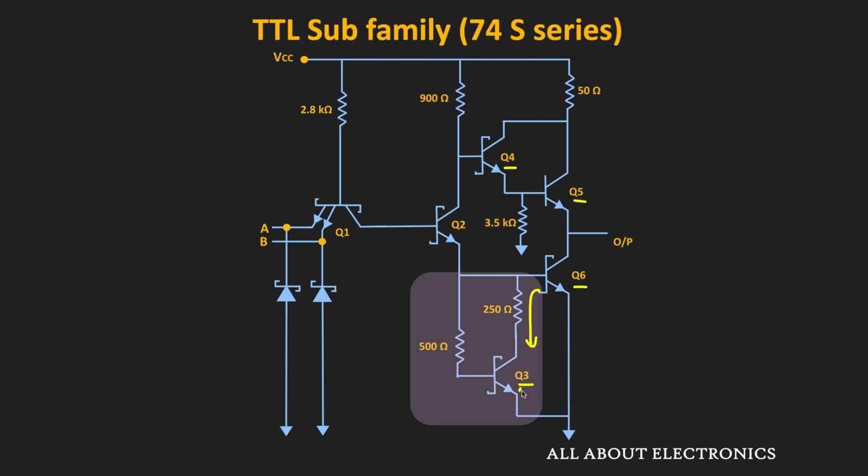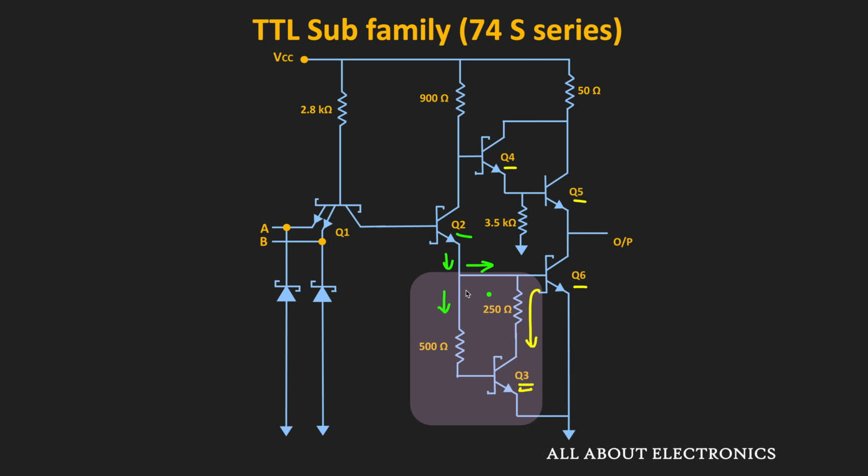Apart from that, this transistor Q3 also helps in faster high to low transition. Or in other words, I would say that it helps in turning on this Q6 transistor during this high to low transition. So in the standard TTL gate, we have seen that when this Q2 transistor gets turned on, then the current through the emitter will get divided in the two branches. The one current will flow through the resistor, while the other current will go into the base of the another transistor. But in this case, if you see, then instead of the passive resistor, here we have the active element.